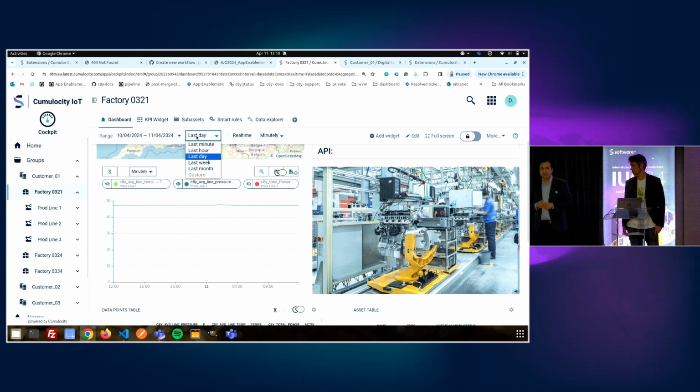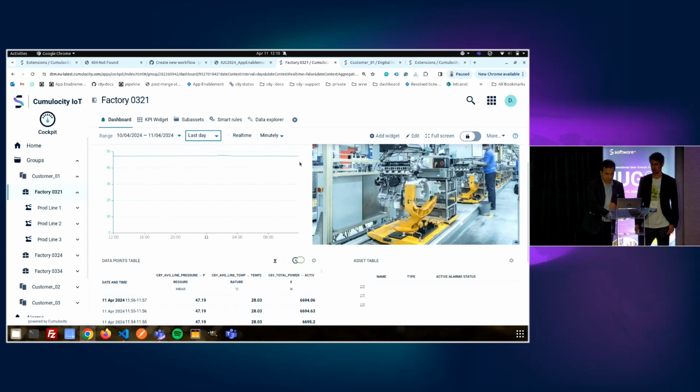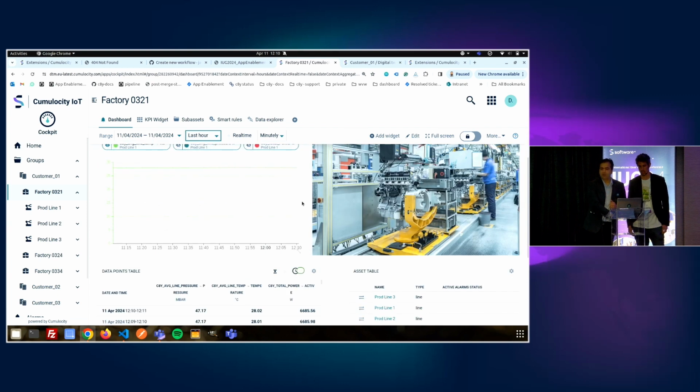We added a time context to the whole dashboard, using which you can now directly select the time context on the dashboard level, which gets applied to all the supported widgets. For example, in this screen, you can see there are two widgets at the moment. One is this data table widget, and one is the data point graph widget. Whenever I update the time context over here, both the widgets will get updated automatically.